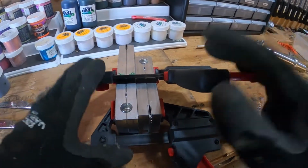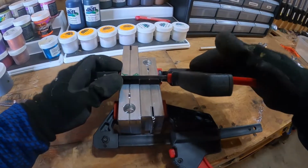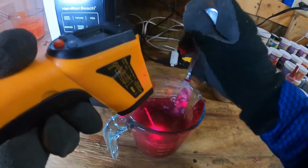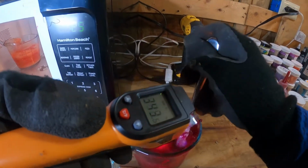It's going to cause a lot of issues with your baits, so be sure that you have some nice clamps like these here to keep those molds tight. Another thing throughout this process is you don't want to burn your plastic, and you want both colors when you're dual injecting to be at the same temperature. So heat in small increments until you know how long you have to heat for.